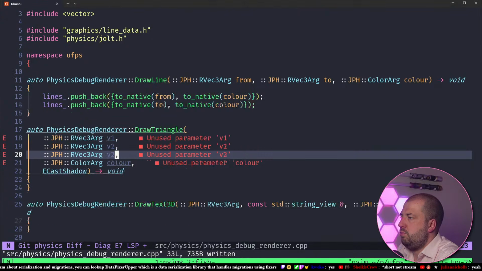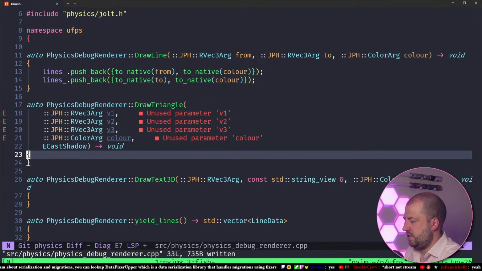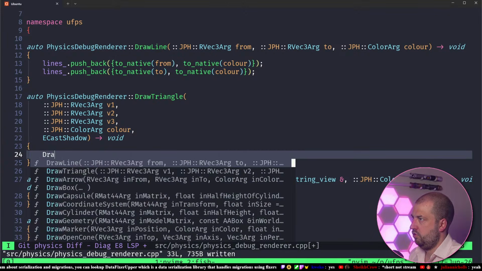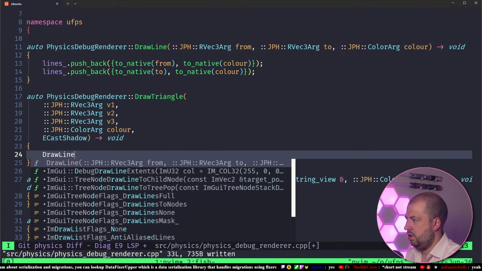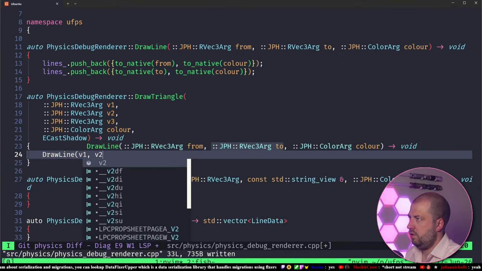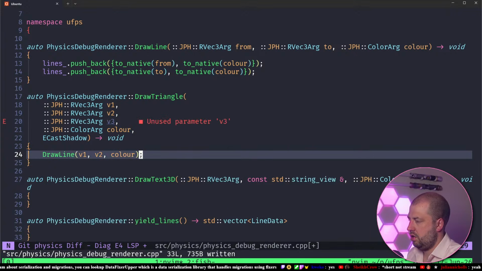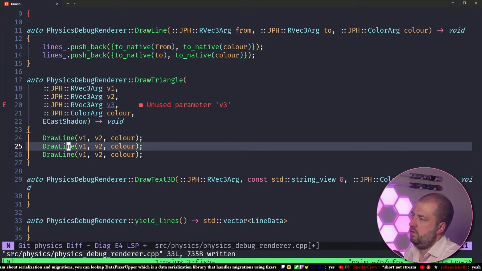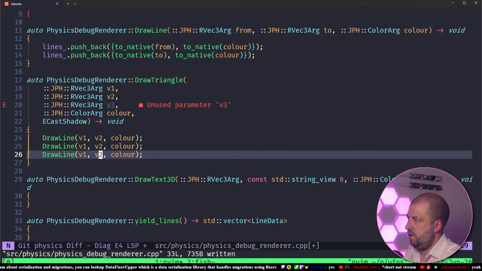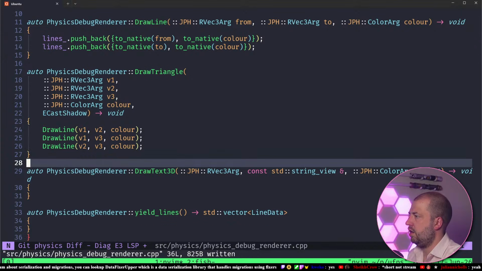So this is then going to be, I think I then basically say draw line between v1, v2 with color, v1, v3, and v2, v3, right? That should give me a triangle.